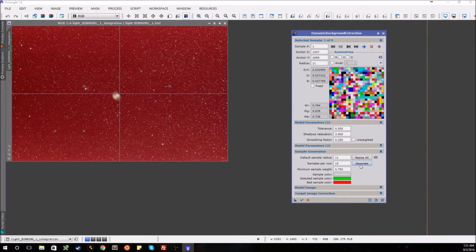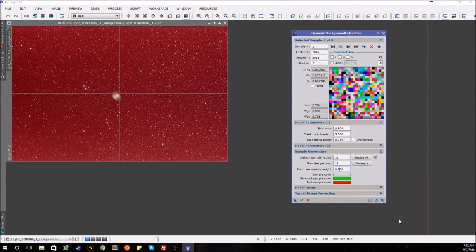You can see here, when I did that, it didn't get very many spots out here. You basically want to cover your whole image because you're trying to remove the gradient. The gradient's across the whole image, so you want to get samples in every part of your image so it can best remove that gradient. And just a side note, you want to crop your image before you do this, that way you're not getting artifacts that you're trying to crop out into the calculations of what's being subtracted.